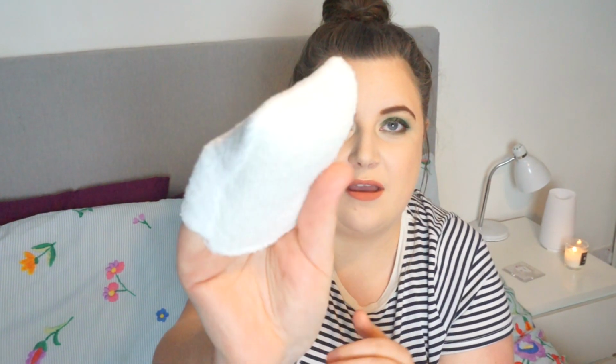The After Spa facial scrubber, I kept the packaging just so I could remind you. So this is what it looks like. It's this little cloth, and you can actually fit your hand inside. It did have a hook which is broken for me now. One side is a bit rough and then the other side is just really thin and smooth. You're meant to use this when you've got a cleanser on your face and buff it in.